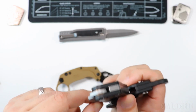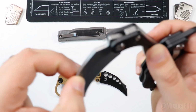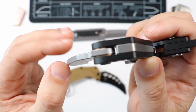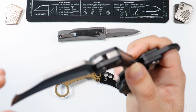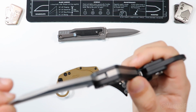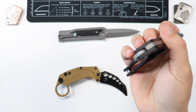A breaking in period. What is this? This piece right here is going to be on washers. So the pivot for the actual blade is going to be on washers. If the camera wanted to cooperate, that would be very nice. Yep. And so that's why it takes a bit. And I feel like most of it, oh yeah, that feels really good right there. The way that this clicks back, nice little pop into place. Wonder if there's some magnets to it. I don't think so, but that pops really good into place. And yes, I feel like with time, that's going to be very easy to do.